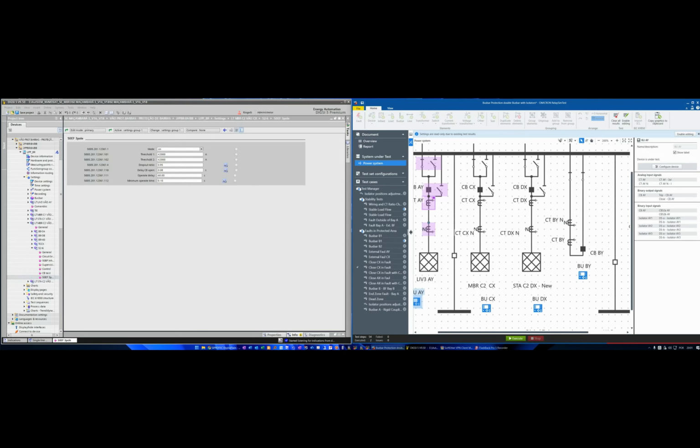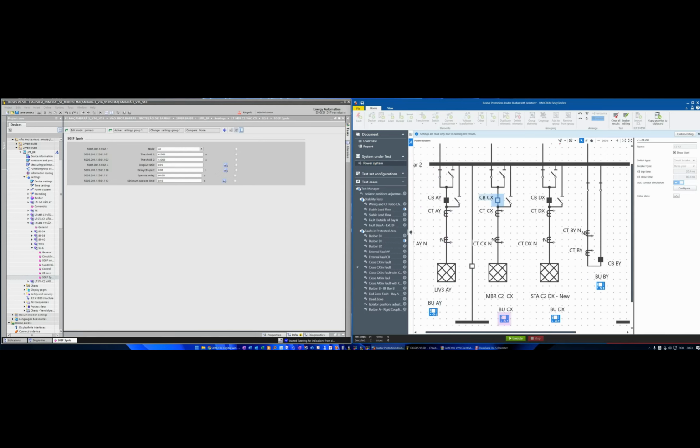Okay, so for example, if my maintenance crew forgot the ground on this pole of the circuit breaker, then I have a fault here. And for example, I have my circuit breaker open, so I'm in this case, and I have a fault here, between the CTs and my circuit breaker.